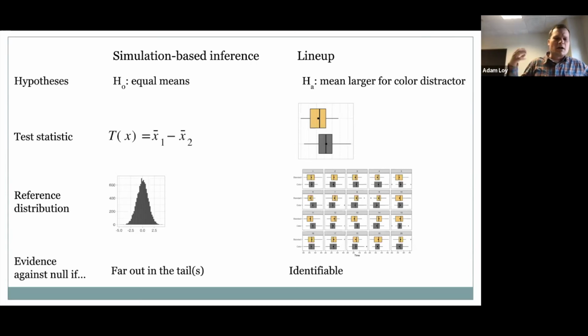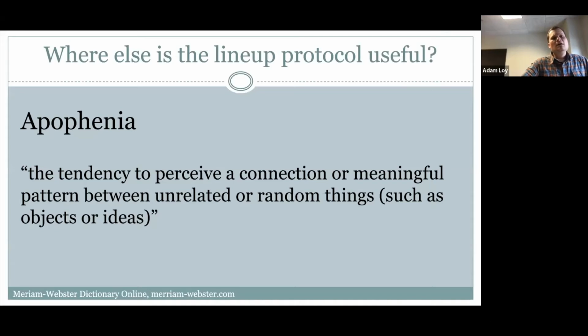What I found in the couple of terms that I've done this with my class is that as the students are looking through this randomization distribution, whether or not you're using dots or histograms or what have you, you can always go back to one of these lineups and talk about what one of these decoys meant. And that's a dot on the dot plot or a count on the histogram. And so that's where I've used it in intro stats to begin with. And it's useful other places too.